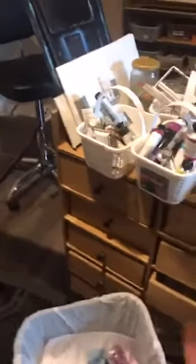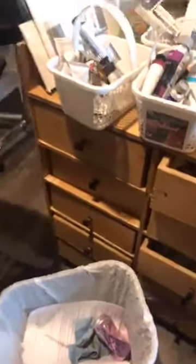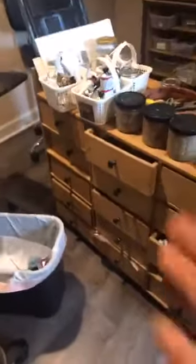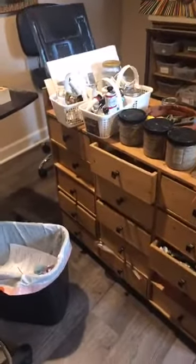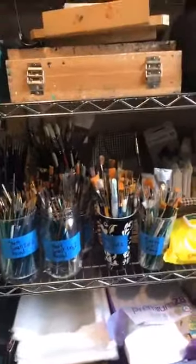My son is a woodworker - he's actually a realtor in Richmond, Connor Kearse - but he made me these drawers that hold all of my paints. It's an embarrassing amount. I do acrylic for my underpaintings and then oil for the other steps, so I wind up with an oil painting in the end. Two columns of drawers are oils and one is acrylic. Other people hoard toilet paper - I hoard brushes, paints, and frames.